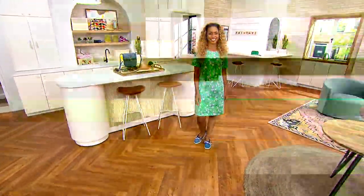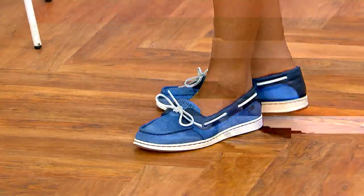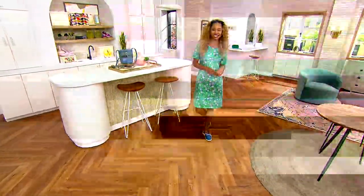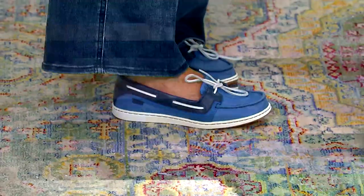When you see this style, you see that pure summertime, fun, easy-wearing style that works with everything — Bermuda shorts, capri pants, ankle-length jeans, a pretty skort, a little tennis outfit with the pink. I look at Brenda and I want her to go somewhere, then somewhere after that. You can stand and walk in these all day. Maybe she meets a friend for breakfast, does a little shopping, gets iced coffee and ice cream. They go seamlessly from day to night, and into early fall. Amy's wearing them in the blue.